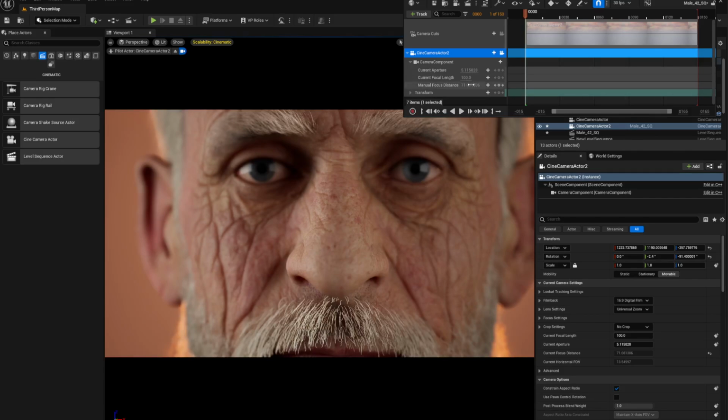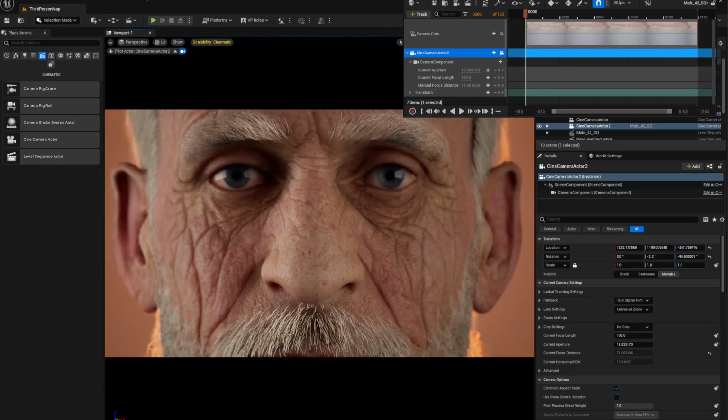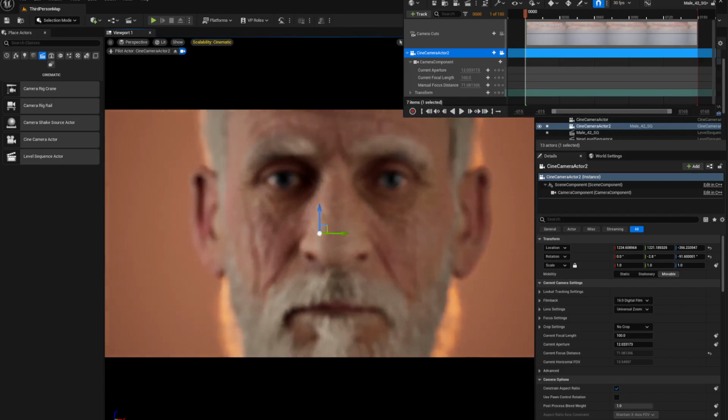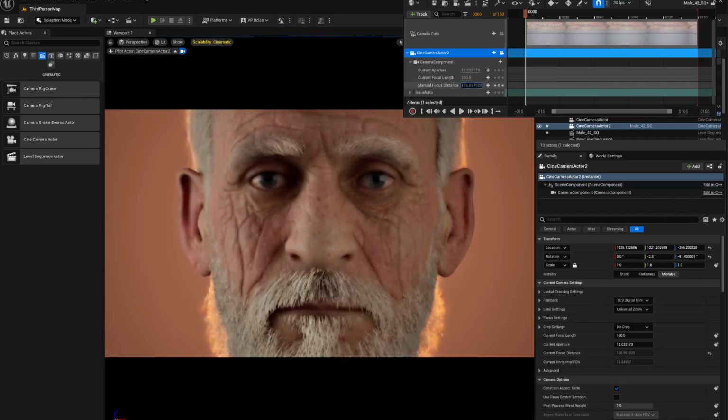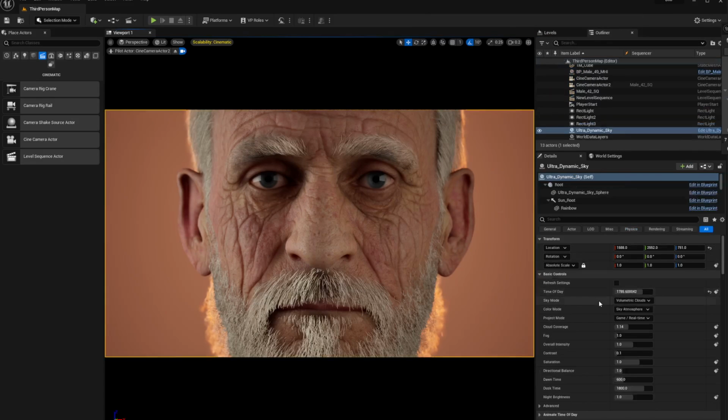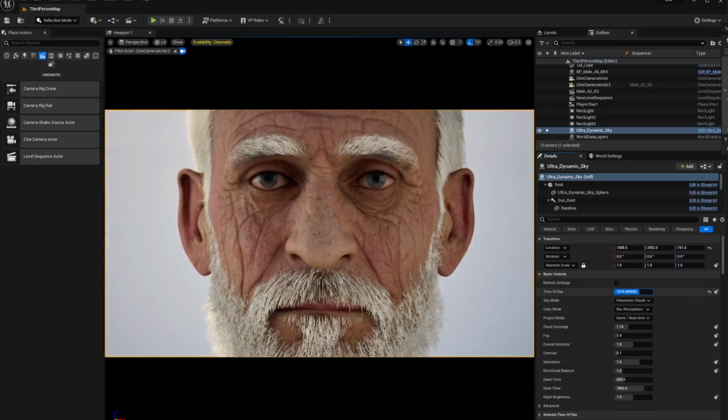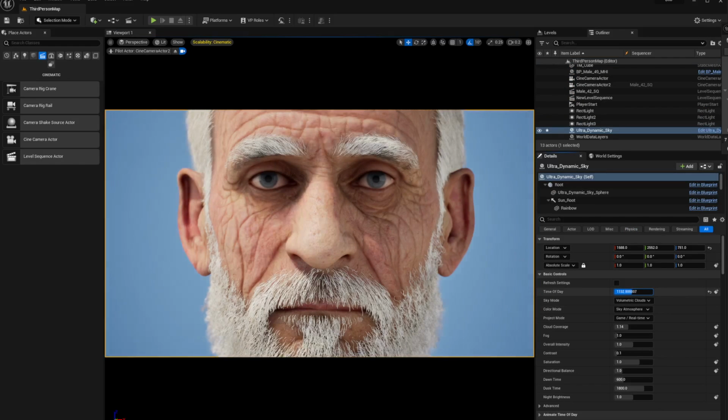And look at this. Look at what we're starting to get, man. Isn't that crazy? Wow. Okay, let's zoom out a little bit. Let's focus. And let's just get this looking right. I want the eyes in focus. There we go. So that is looking, man, this is incredible. So we're just setting up a camera shot here, and I've got lighting in the background which I can use.